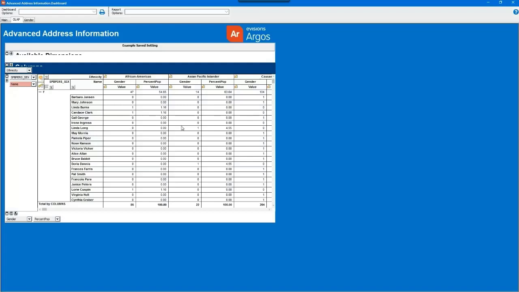Notice that the dimensions are not in their default locations, and it's using the locations we specified in our saved settings. Next, I'm going to go over save states. Remember that the save states can only be created through schedules. To create a schedule, highlight the dashboard and select the schedule.